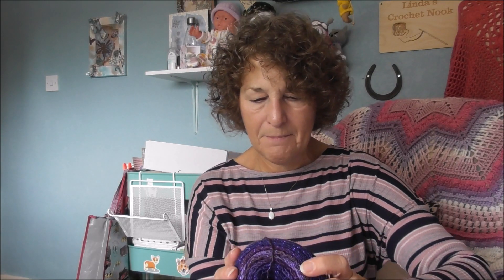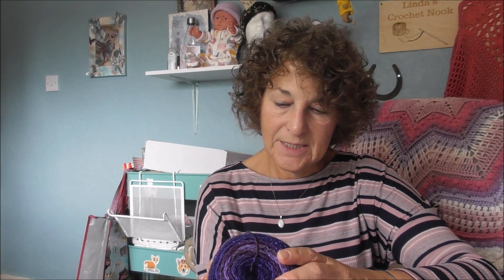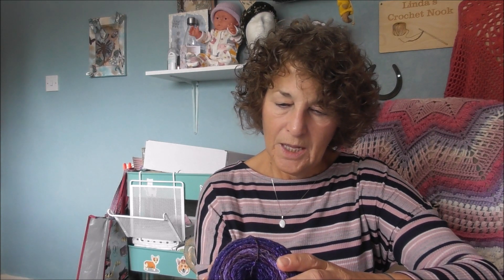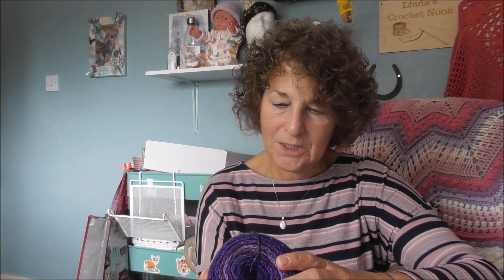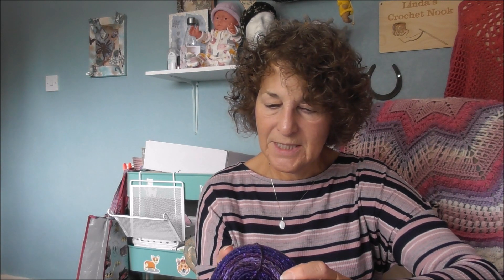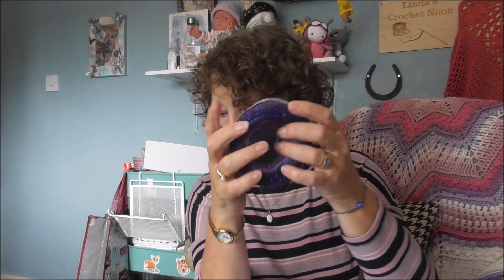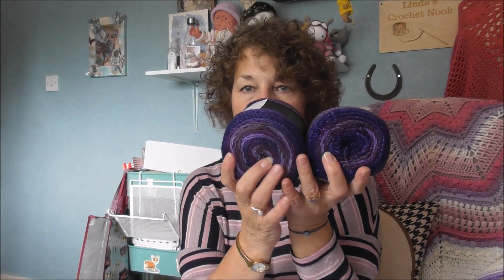This one is made in Denmark — oh no, it's made in Turkey actually, designed in Denmark. It's 98% acrylic, 2% polyester. Knitting needles are 3 to 3.5 millimetre, and a 3.5 crochet hook. I really, really like this yarn — I'm making a poncho with the green in this. So I've got four skeins of that.